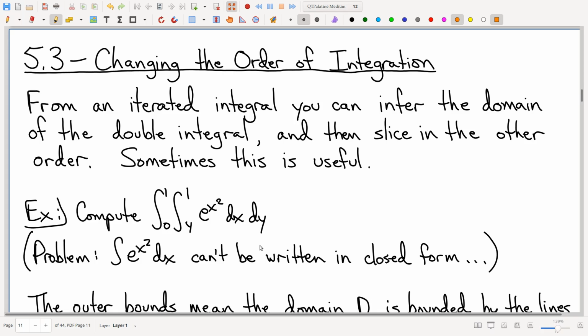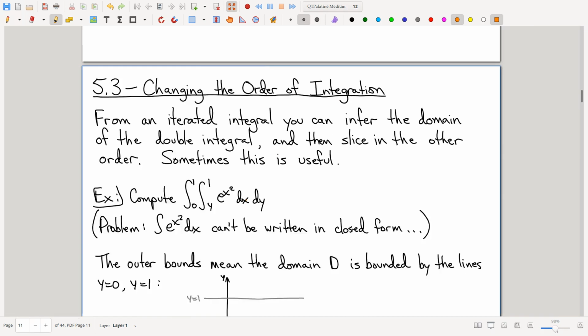Okay, so the idea here, changing the order of integration. Recall when we talked about rectangular domains. You remember I did this move right here, right? You can switch the differentials just so long as you switch the bounds correspondingly. But then I said only for rectangles. Okay, so here we're going to address what happens when it's not a rectangle. Roughly speaking, it's a pretty straightforward process.